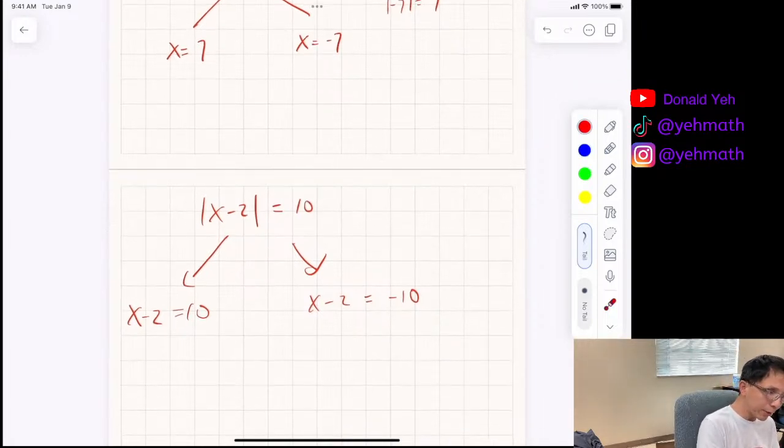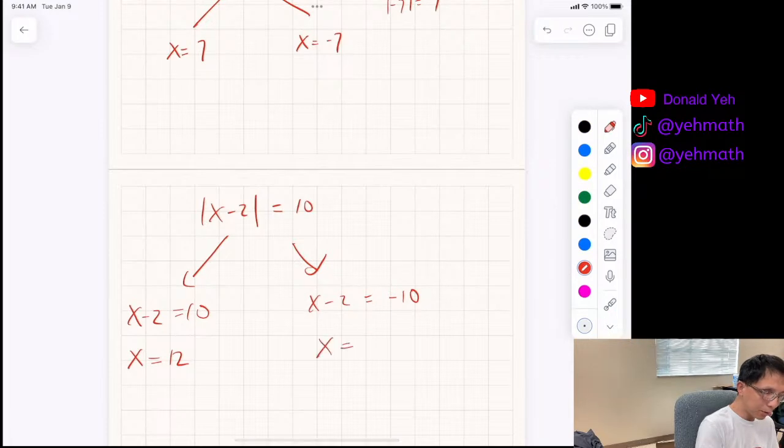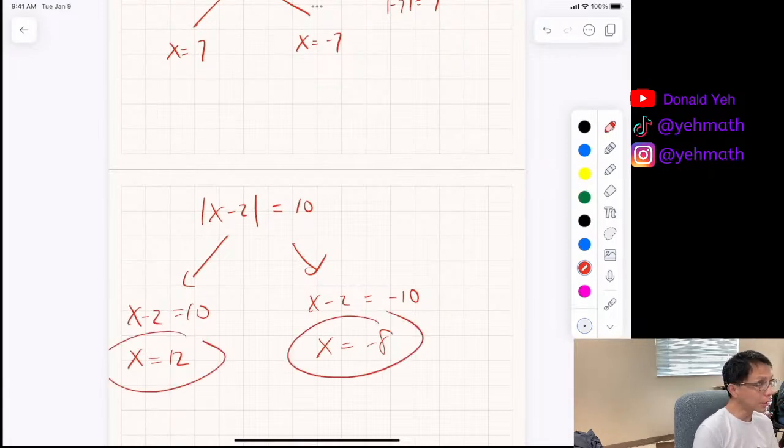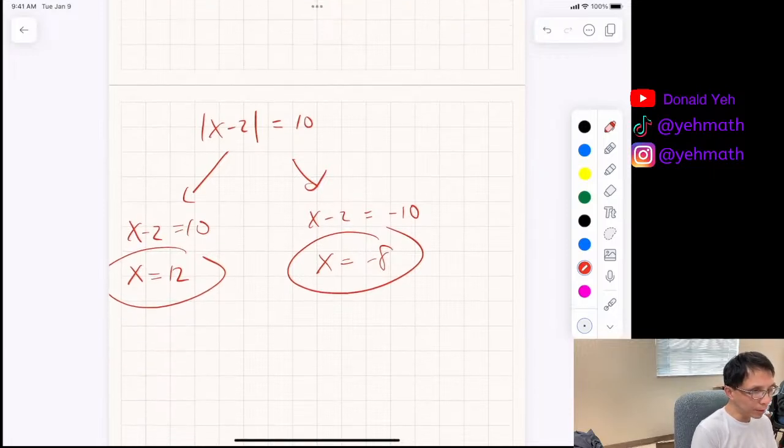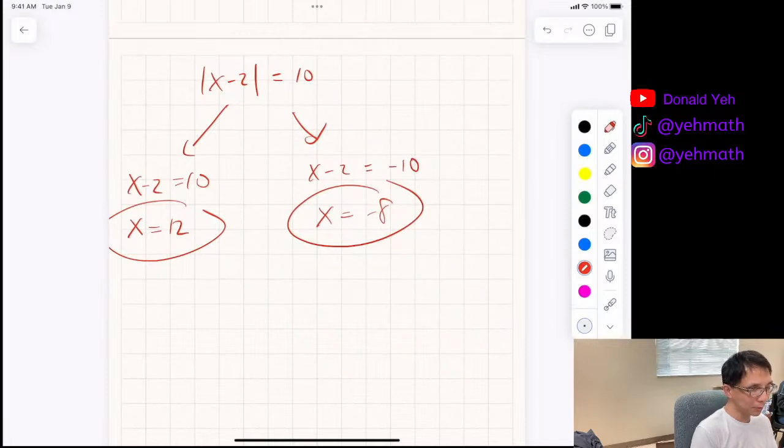Okay, so now you go ahead and solve it. This one is keep exactly the same, and this one is exactly the same, but equal to -10. Now what happens is you're going to have x is equal to 12 and x equal to what? -8, not -12. That's what people always do. That's x equal to 12 and x equal to -8. Pretty easy, right? Absolute value. Now, if this is on the SAT, sometimes it's better to plug in the value rather than actually solving for it, but I'm going to require kids to solve for it.